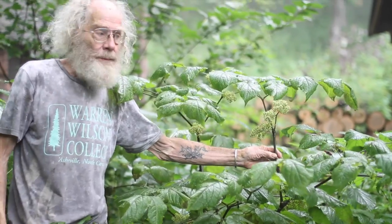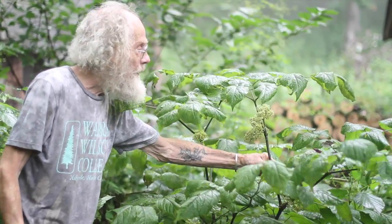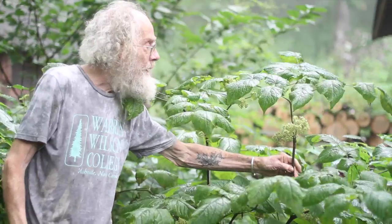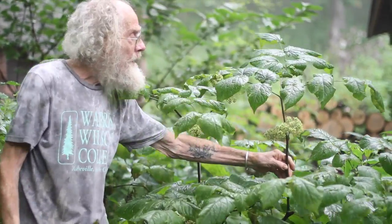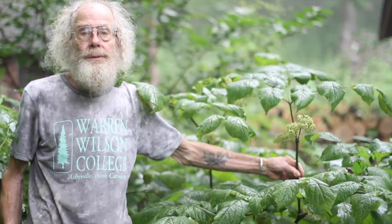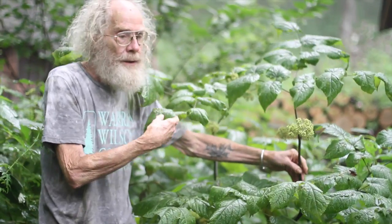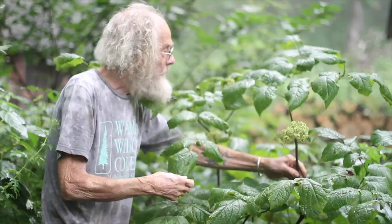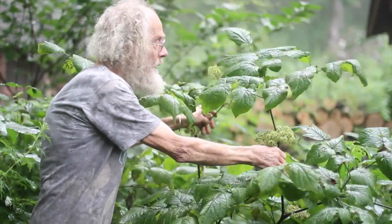The ginseng family is actually the Araliaceae. This genus gives its name to the family. All of them have tonic properties. They're all highly sought after as wild foods in Japan in the spring, the shoots of anything in the Aralia family. So we'll look at Japanese spikenard in a minute. This is the native spikenard, which would no doubt be prized by them as well.